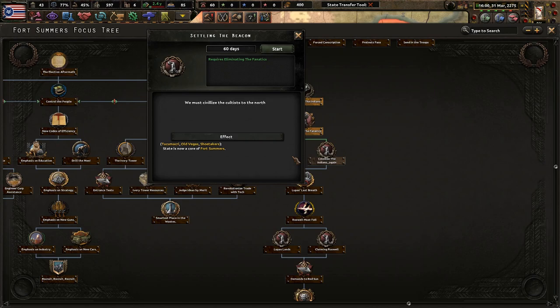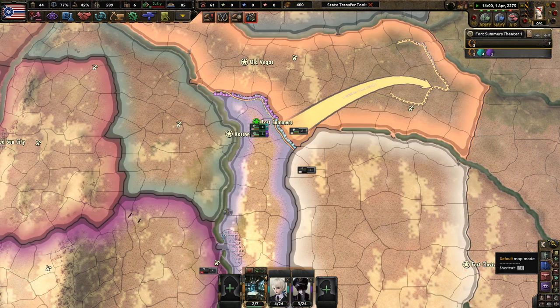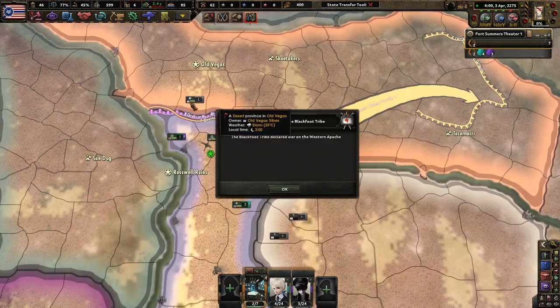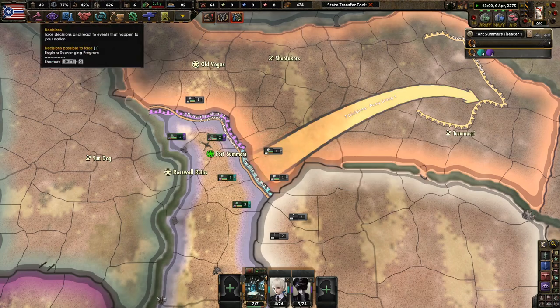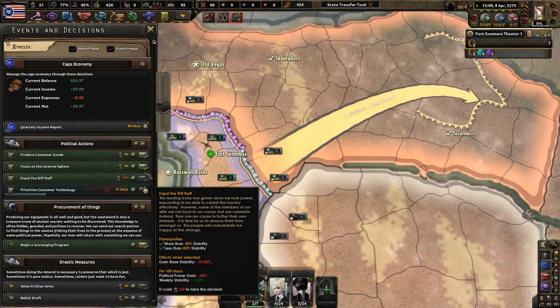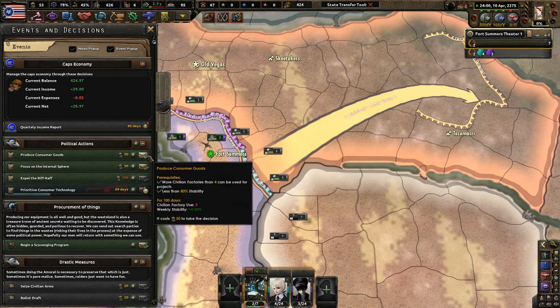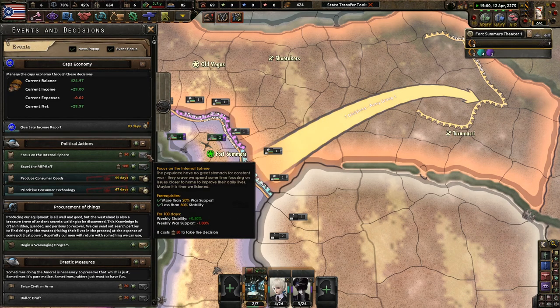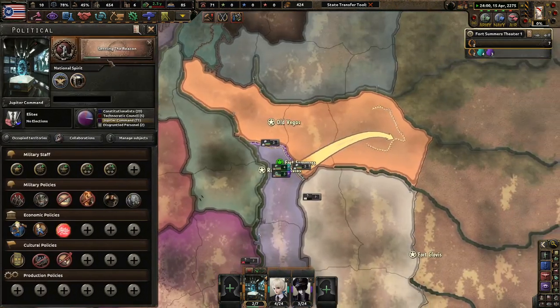Right here. So, we must civilize the cultists to the north. In 60 days, we will have cores, which is a good thing. If we want to, we can just probably wait first. Okay, another division. Black of Trot, Clearwater, Western Apache. Very cool. We only get 1.04 a day. Not bad. I don't want to lose war support, civilian factories. You know what? Just go ahead and do that. Just focus on stability first. That's fine. That would be more than fine.